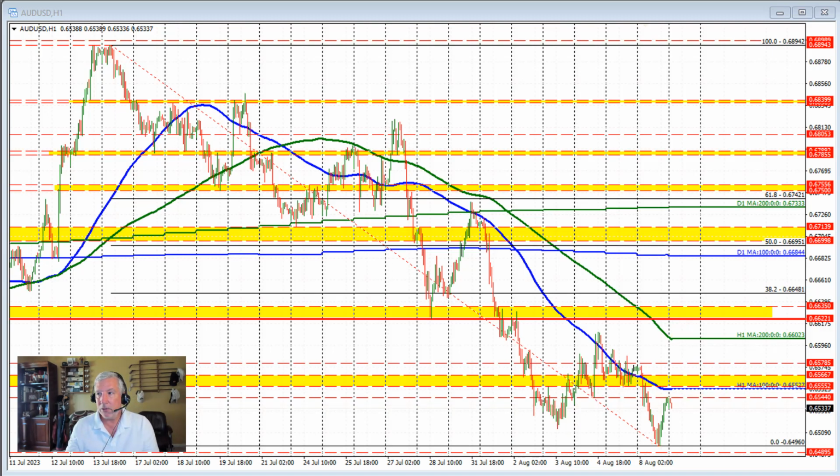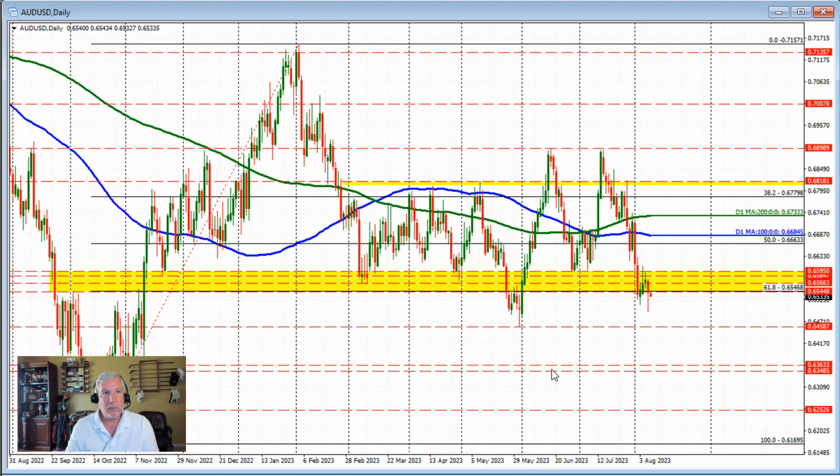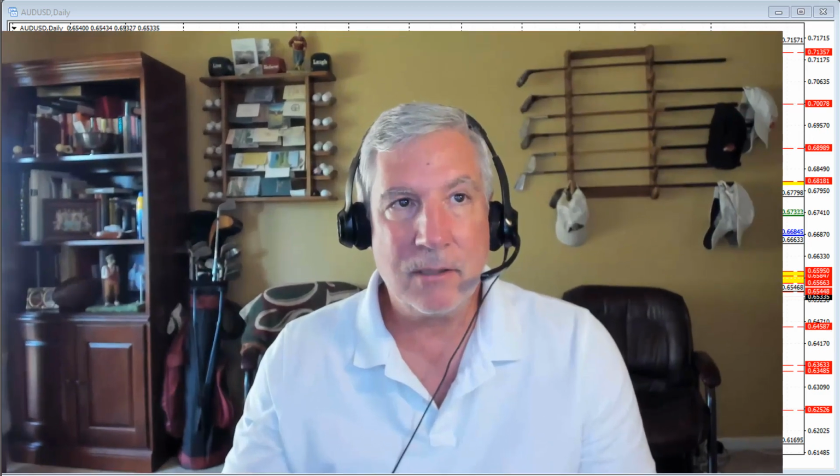That is all bearish for this pair, and we can't underestimate what might happen if the price is able to stay below that level and we're able to continue this move back to the downside. A key target on the downside might be this low price for the year, which came down at 0.64587. So sellers in control.